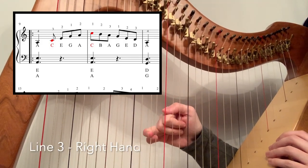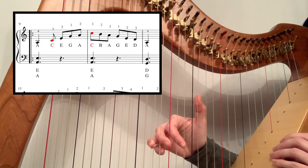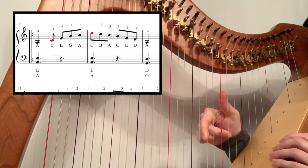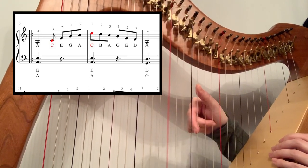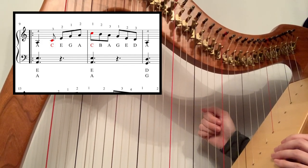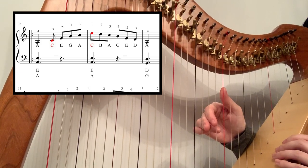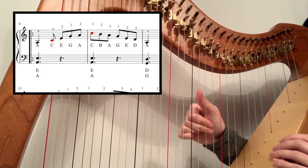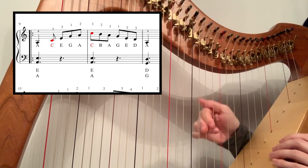Moving on to line three, right hand. You're going to put your fourth finger on the A below middle C, third finger on C, second finger on E, thumb on G — four, three, two, one. Before you play the one, move that second finger underneath to the A, then play the A and the C with the thumb — second finger on the thumb. It's going to sound like: A, C, E, G, A, C. Now before we play that C at the top, put two and three back down into a little scale — one, two, three: C, B, A. But before you play the A, put your thumb on the G. So from the start: four, three, two, one, two, one, two, three.